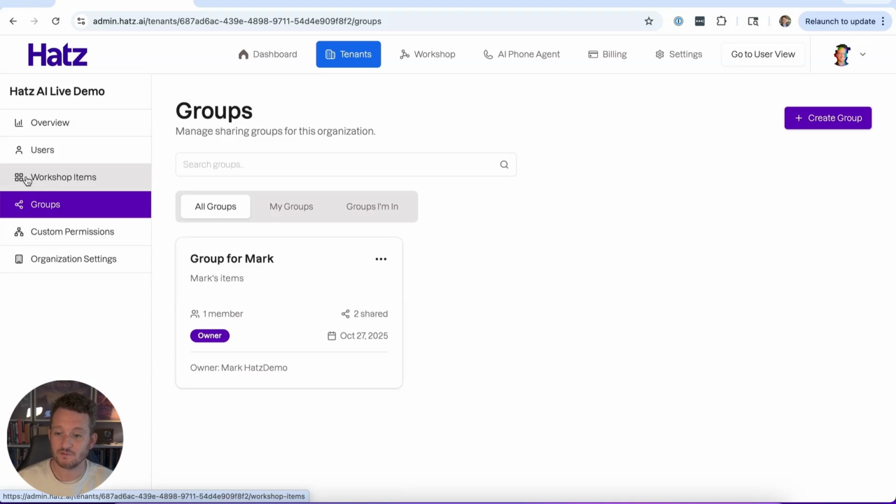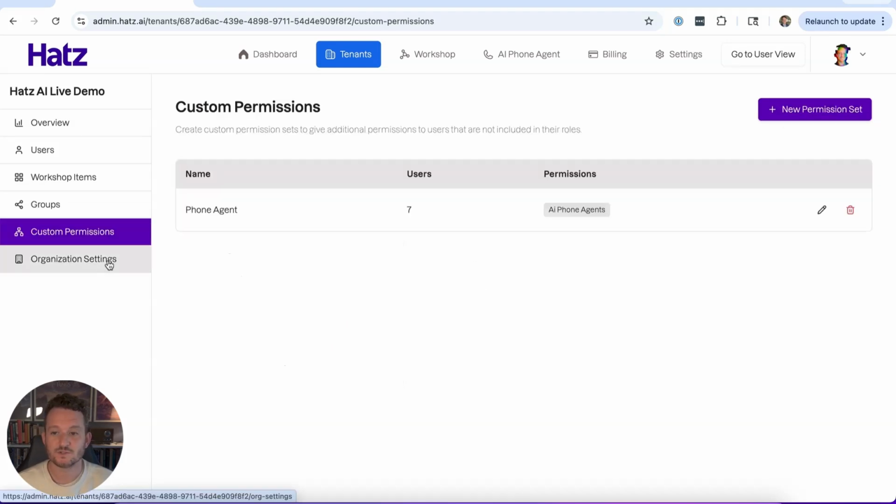Groups, there's a separate video about groups, but this is where you can create a group maybe for a sales team or an HR team that only certain people will have access to, or certain workflow items like apps, agents, and workflows will be put in that. Think of it as a folder for a department. So your HR team can have their own folder with their own workflows and their own users that the people on sales or operations might not see.